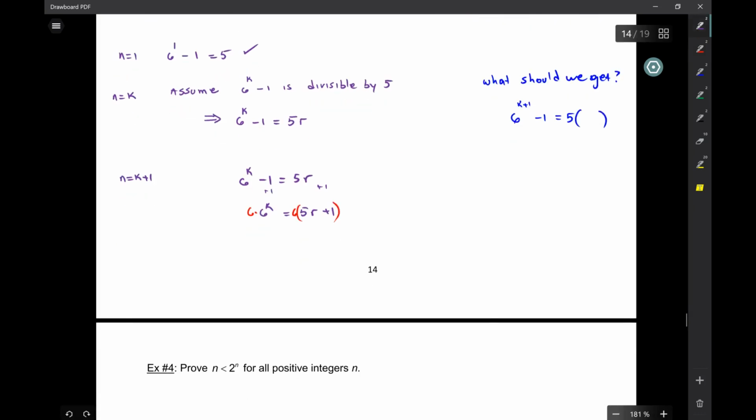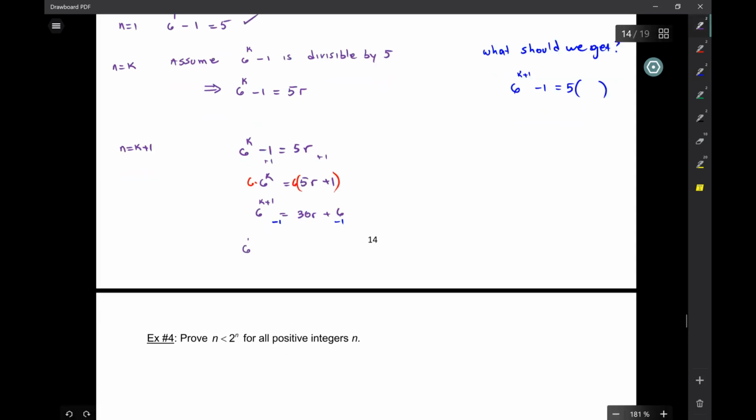Okay? So now I have 6 to the k plus 1. Do you see how now in the math I have 6 to the k plus 1? Equals, what do I have? 30r plus 6. But now I kind of went away from the form. What do I want it to look like? 6 to the k minus 1 equals blah, blah, blah. So now let's bring the minus 1 back. Just subtract 1. You can add 1s to both sides, subtract 1s all day long. It doesn't make a difference.